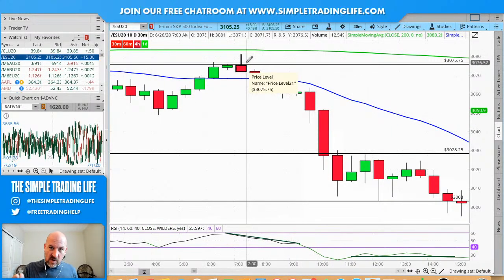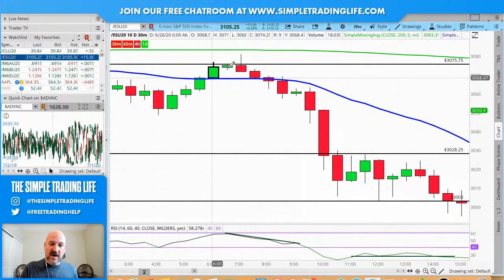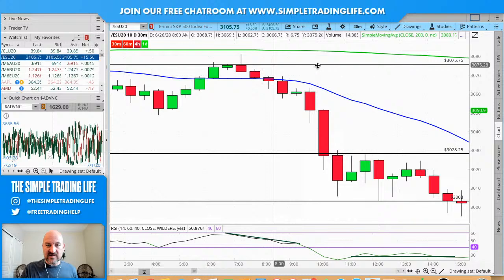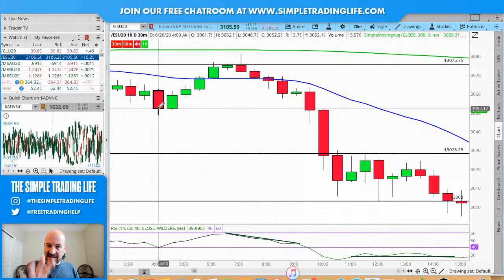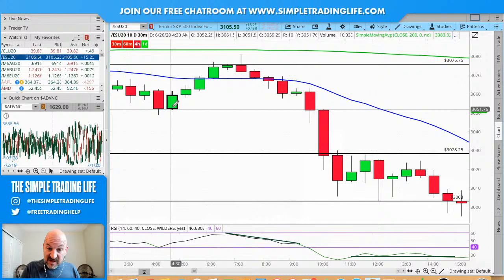Now, what you don't want is 1, 2, and then you get this hammer, and then this comes here, and then it bounces and goes that way, and somebody will say, well, you told me that if I get a hammer off of resistance, or I get a shooting star off of resistance, or a hammer off of support, it's in context. Read the lessons, and I'll always point this kind of stuff out.